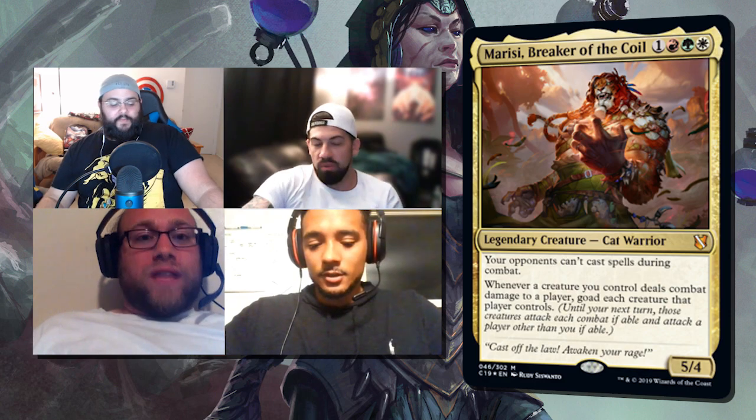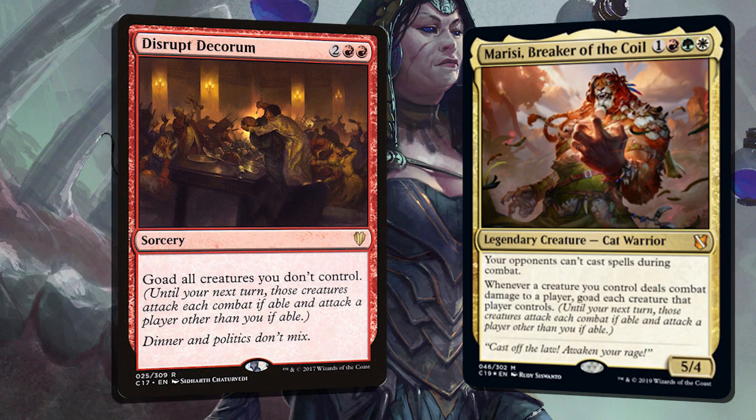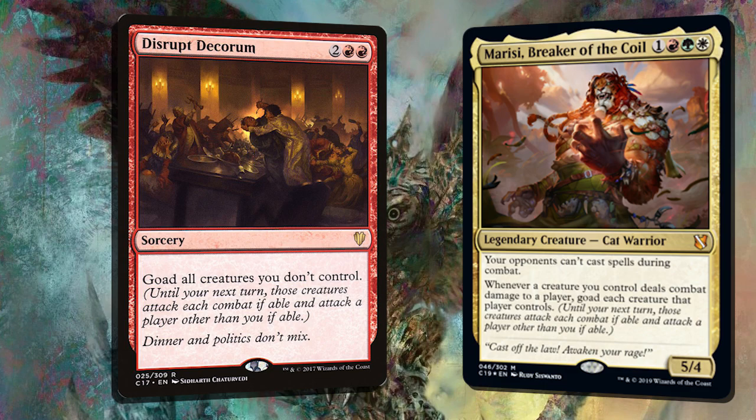I will say, though, that card that got printed in this deck, Disrupt Decorum, is crazy. Yeah, it's 2 red-red for a sorcery that says goad all creatures you don't control. Oh, yeah. That card's nuts. That's havoc. I mean, I'm not gonna put it on the Cyclonic Rift scale, but it almost does the same thing for a turn. Yeah. You know what I mean?